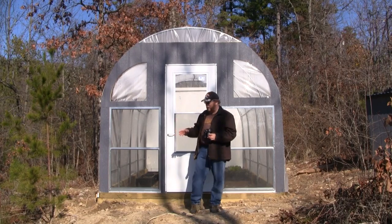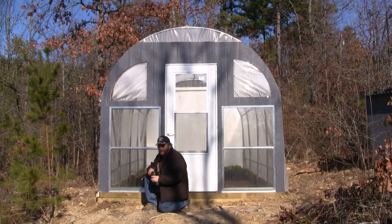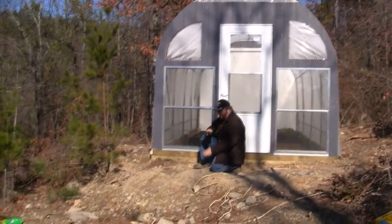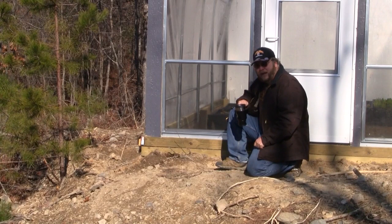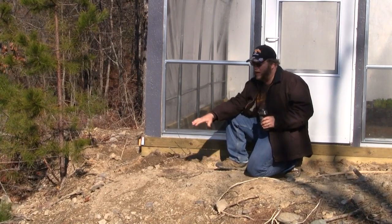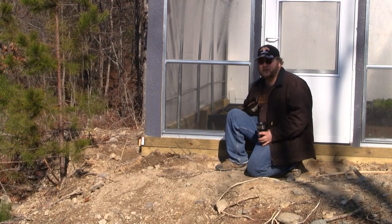Now, there's another thing going on here. Maybe we'll get the cameraman to zoom in a little bit for us. I'm going to have to consult with one of our favorite guests, Stephen Harris, about what to do here. I've got almost a perfect 45-degree slope right here, and this gets hammered all day long with the sun. My idea is to put together a solar collector here. This is basically a black box with some covered tempered glass with an input and output. Pipe that heat into the greenhouse, and when we take you inside, there's a lot of space.